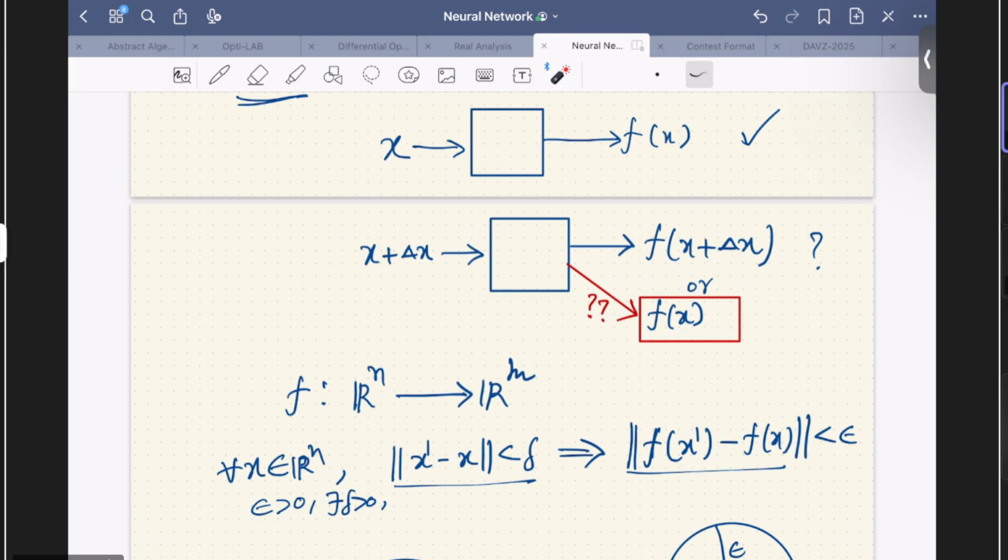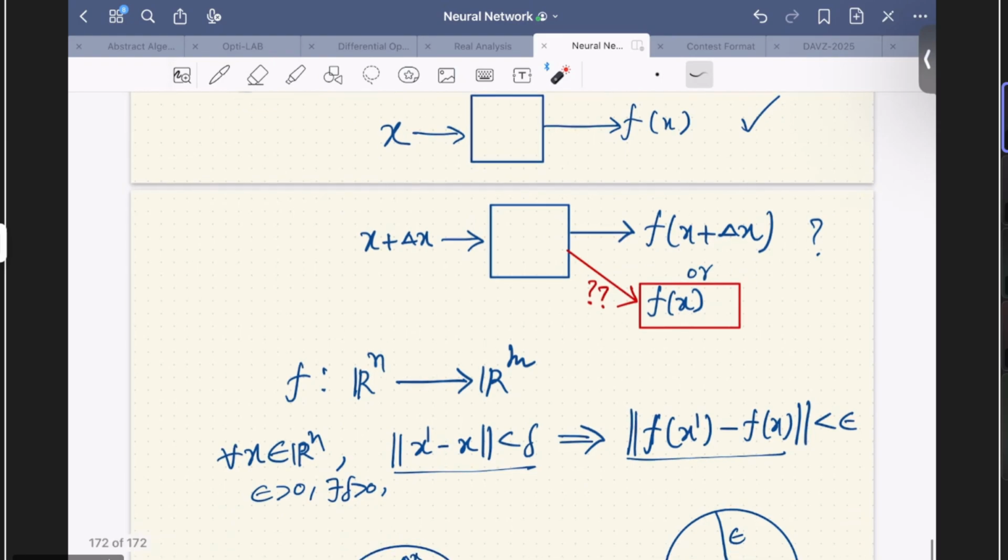Sir, in my opinion, the activation function plays the main role. The activation function converts that value into our previous value. I am confused: if we take x plus delta x, then multiply with our hidden weights, then apply the activation function, then multiply with our output weights and summation, how does this value become the same again? I am thinking that the activation function will do that.